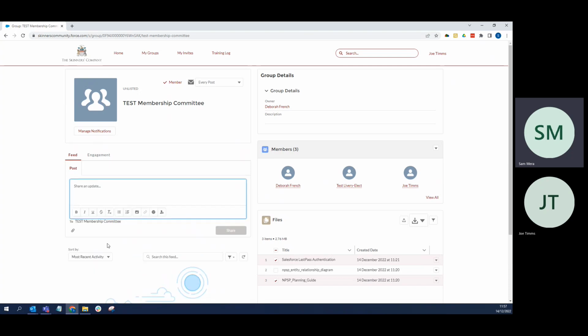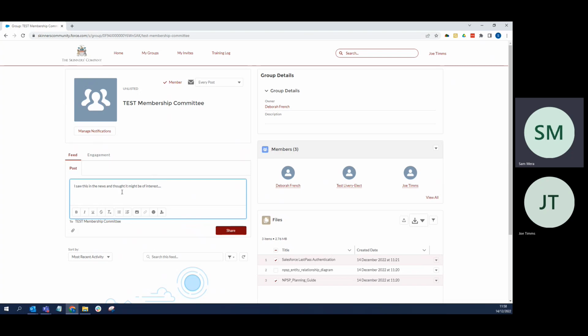So to create an example, once I want to share something, I click in here, and then I can just type whatever I want. Maybe I've seen something and I want to share it. So I can type whatever I want in here.